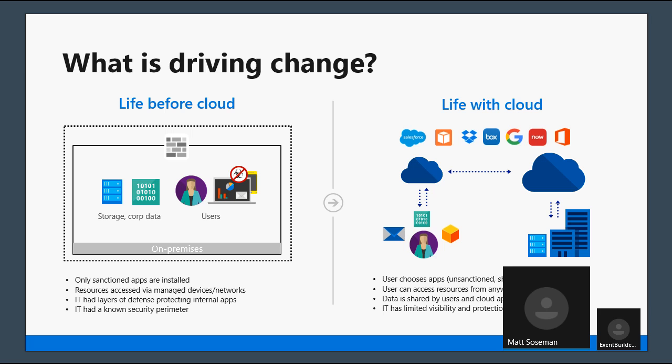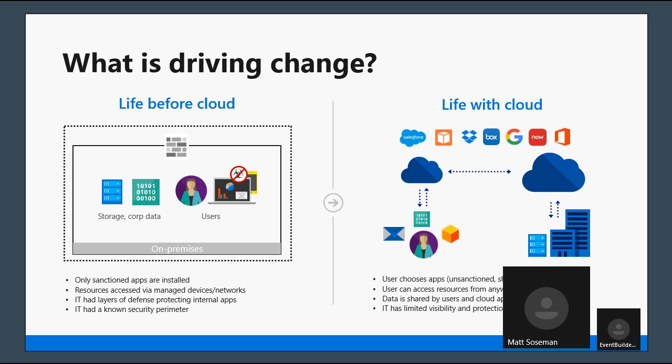But life happened. Technology happened, and things started to evolve. Users started using smartphones. They started buying laptop computers that were cheaper than ever. They started using cloud services and cloud applications. And so now all of a sudden, you had users that were starting to work at companies and organizations where they can bring their own device to work and choose how they want to work and bring their own cloud services with them.